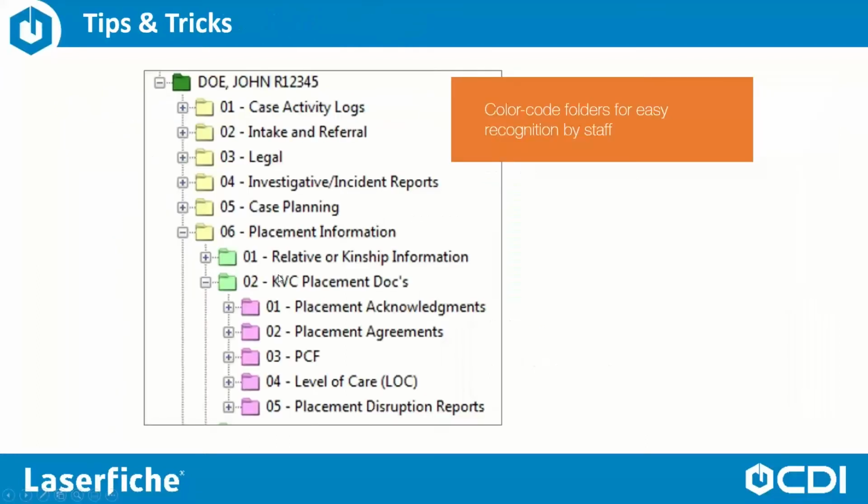So a couple of tips and tricks I just kind of wanted to go over, because sometimes it's easy to forget about some of the basic functionality in Laserfiche, is that you have the ability to color code your folders. This is done, of course, by the metadata, but essentially when you configure your metadata or your templates, you have the ability to signify whether you want to have that show a color. So if you want to keep all of your contracts in one folder that are pending, in review, going to expire soon or expired, all in one folder structure, you can definitely do that and then set up color coding on those folders so that when you log into that folder, you can really easily decipher what's what based on the color coding of the folders.